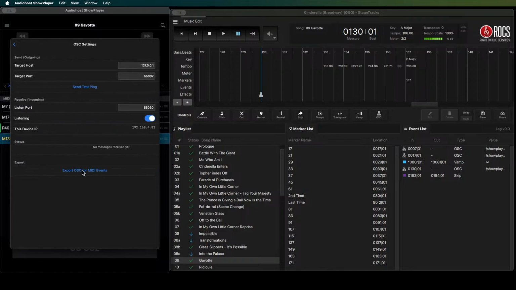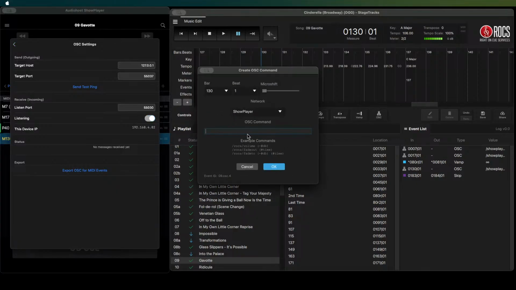When you're done with everything, it will output all of the events that you've created in ShowPlayer into a spreadsheet. If you're setting this up on an iPad, you can output them from the iPad, share them, bring them over to your computer where you're running StageTracks, open the spreadsheet there, and then you will have these OSC codes that I keep pasting in here.